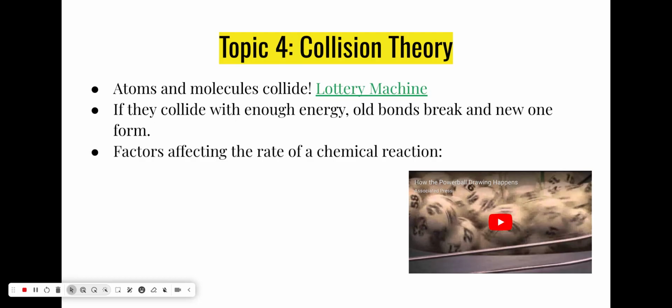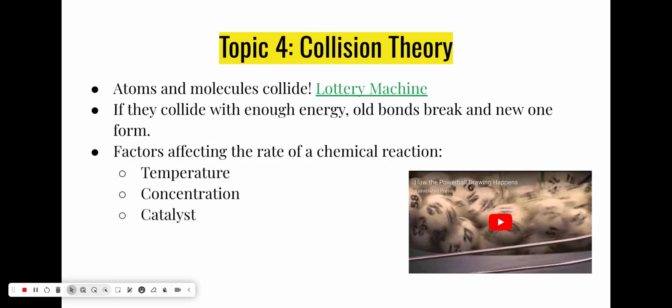So the factors that affect the rate of a chemical reaction are several things. First, it could be the temperature at which the chemical reaction occurs. Temperature's one, concentration's another. If we had a 6 molar solution versus a 3 molar solution versus a 1 molar solution, there would be an effect, as we slowly dilute that concentration, on how fast the chemical reaction can actually occur.